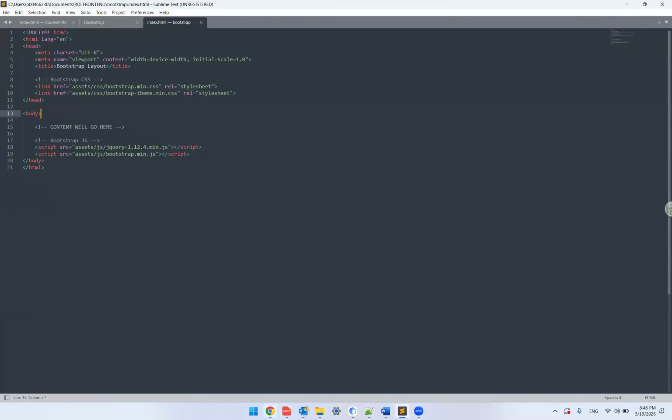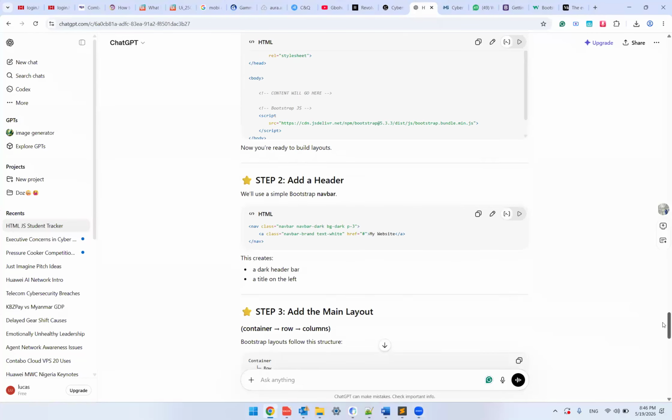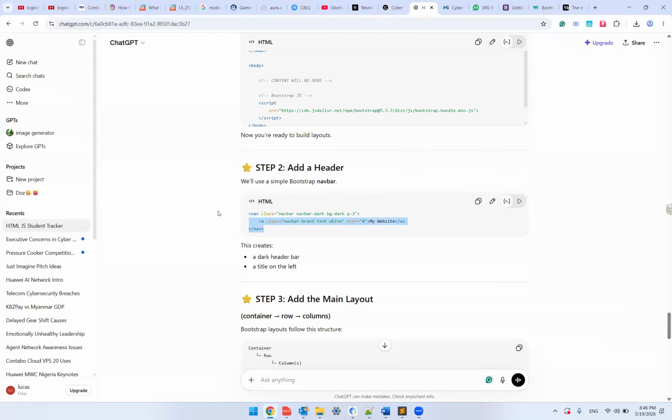So let us create something simple according to what ChatGPT shared with us. So let's start with adding a header. Normally, adding a header, let's say I am working with Bootstrap 3.3.